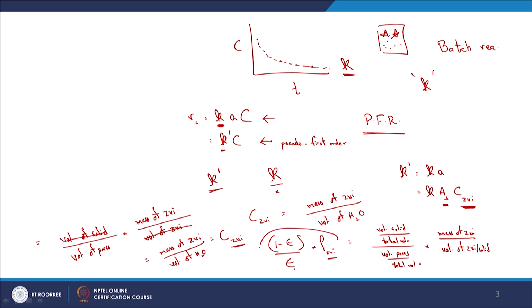So, how can we calculate that? 1 minus porosity of 0 valent iron, divided by 0 valent iron, into density of 0 valent iron gives you an idea about the concentration of the 0 valent iron, right. So, that is one aspect again that you need to keep in mind. So, what do I have now? I have the rate constant, or let us say pseudo first order rate constant, and I can now get the relevant design done.